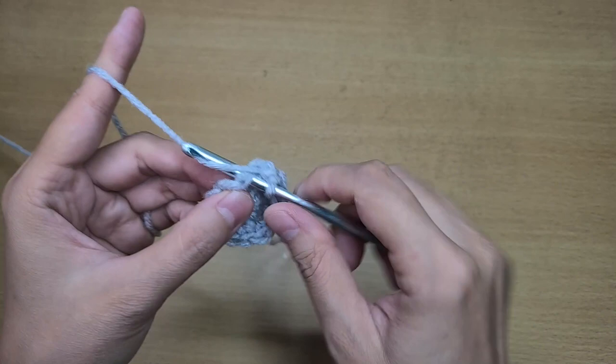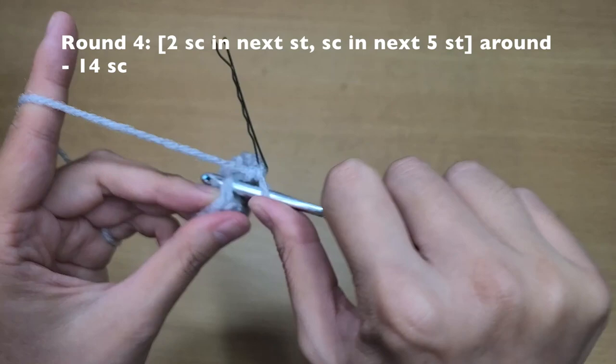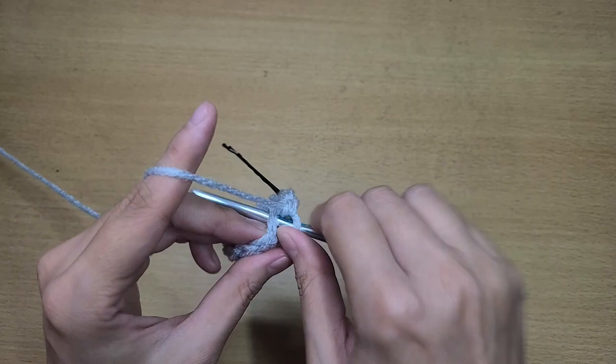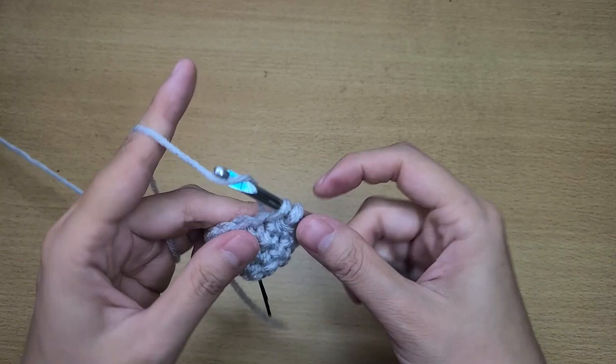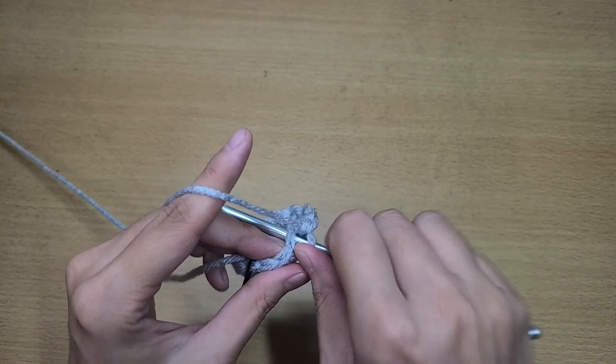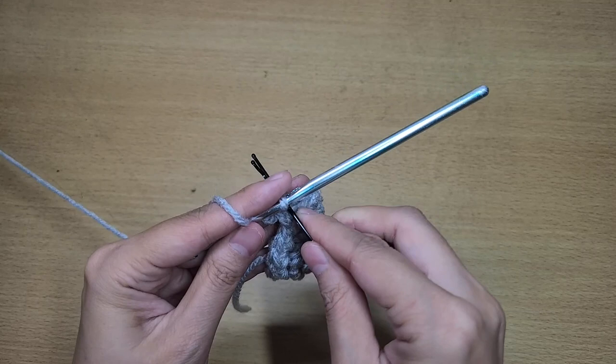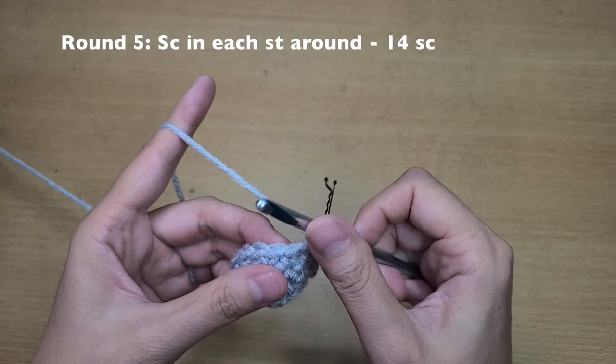For round three, we are going to stay at 12, so it's just one in each stitch all the way around. So go ahead and work up your stitches, and at the end we should have 12 single crochet stitches. For round four, our pattern is two in the first stitch, and in the next five, just one, repeat around, and you'll have 14 single crochet stitches. So that's one and two, and one, two, three, four, and five. Repeat again. And now we should have 14 single crochet stitches. Now for round five, we are going to stay at 14, so it's just one in each stitch all the way around. So go ahead and work up your stitches.